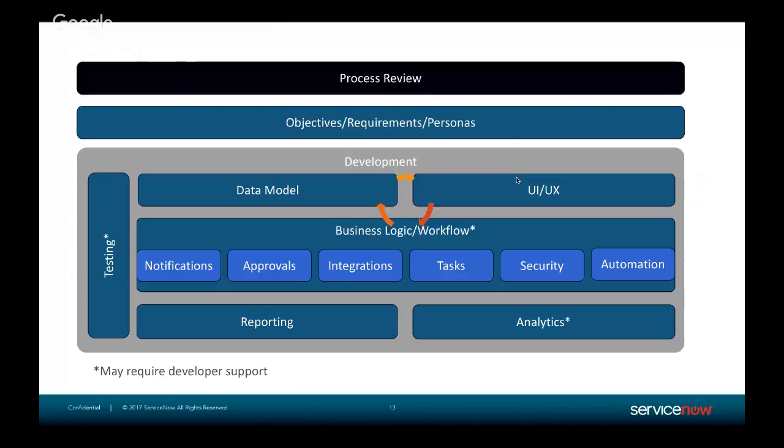Are we improving a process, making it more efficient? Are we measuring how we're doing against something else? What is the goal that we're trying to do? And that, even though reporting and analytics are on the bottom, they shouldn't be considered last by any means. Oh, no, they should be part of the process as well.